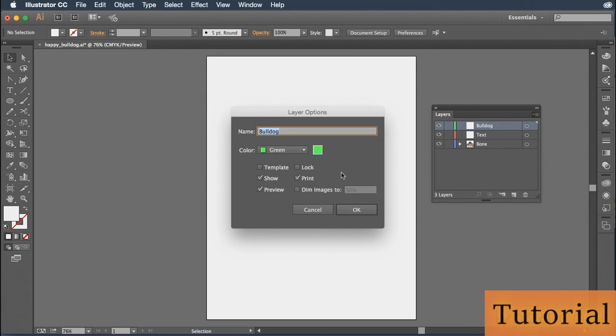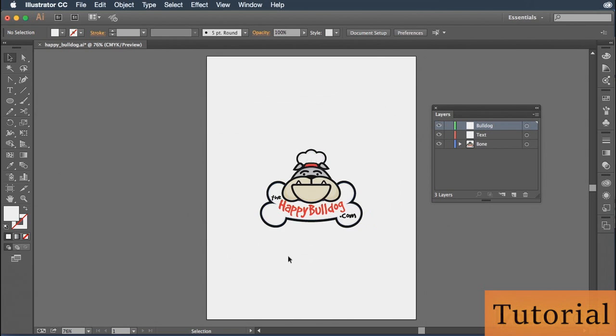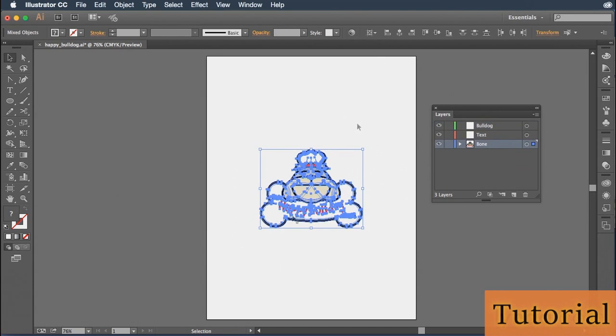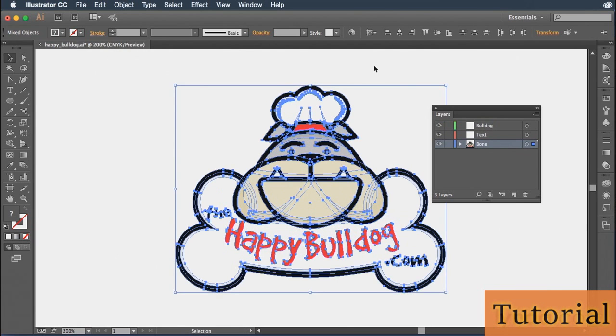But first off, let's talk about why we might want to change any of these options. So for instance, why might we want to change the green color? Well, the green color is going to be the color of the objects that you select on that layer. So basically, let's hit OK here. And let me make a selection down here on this blue layer so you can see exactly what happens. If I select something out of my artboard, notice how the outlines on this object are all blue? That's because the layer color is blue. If I were to go to the layer options for bone, and change the color to something like yellow and hit OK, then the outline becomes yellow.